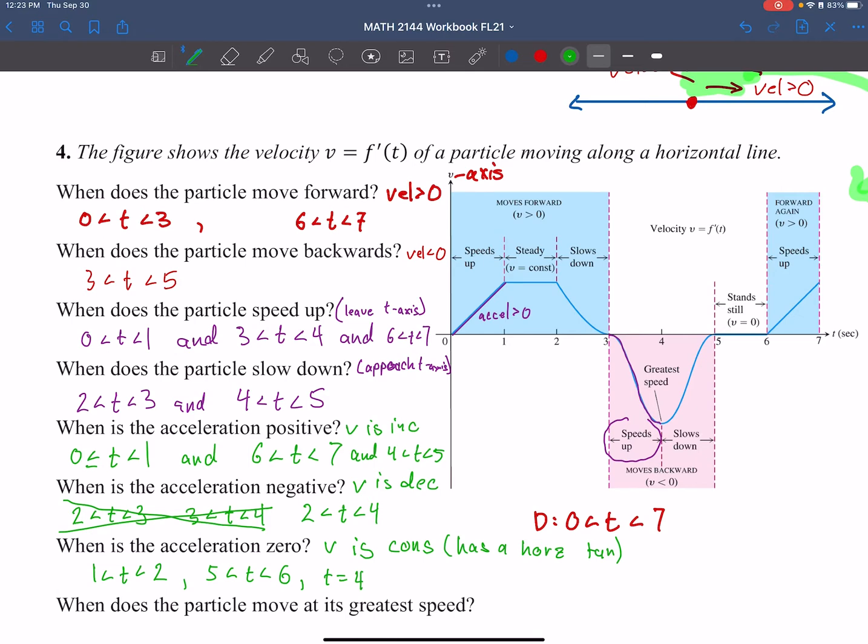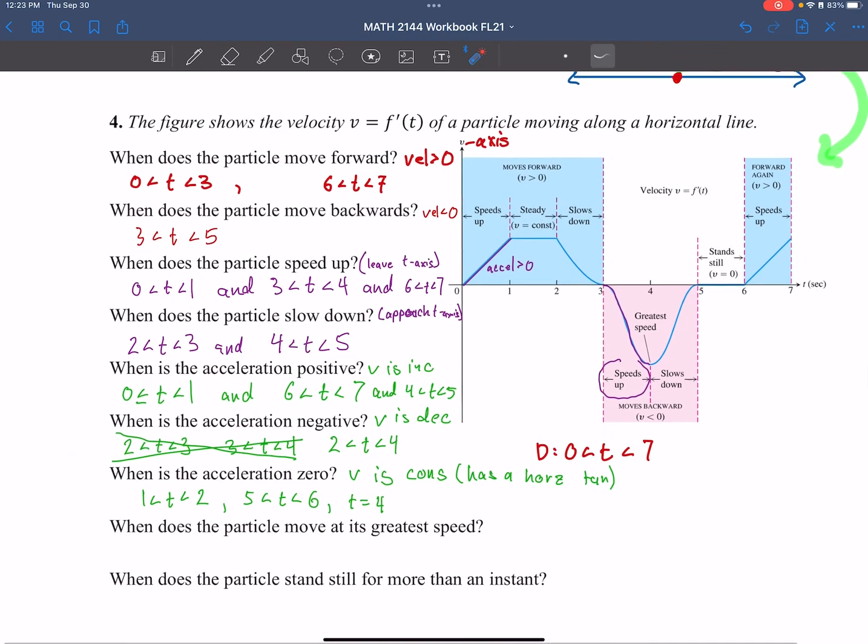And this is what I meant by questions, because there's a lot to interpret here. When it comes to acceleration, you can think about it literally as the derivative of velocity. That's why Destiny brought this up: the velocity graph is increasing here, which means the derivative is going to be positive there. So that's where you would say the acceleration is positive.